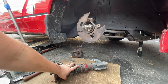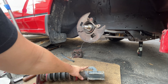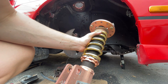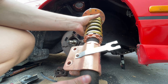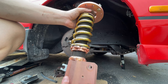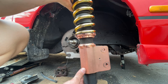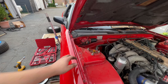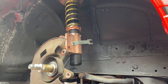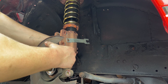Just like that we have the old coilover out. Watch out for the brake line clip going through there - use a screwdriver and hammer to get it off. Now we're ready to put the new coilover in. Depending on the product you buy, it's essentially going to be the same process. Have somebody help you - put the coilover in and bolt up the top bolts first so it hangs, then you don't have to hold it while you bolt the two bottom bolts. Line up the new coilovers with the knuckle and get the bolts through just like you took them out.